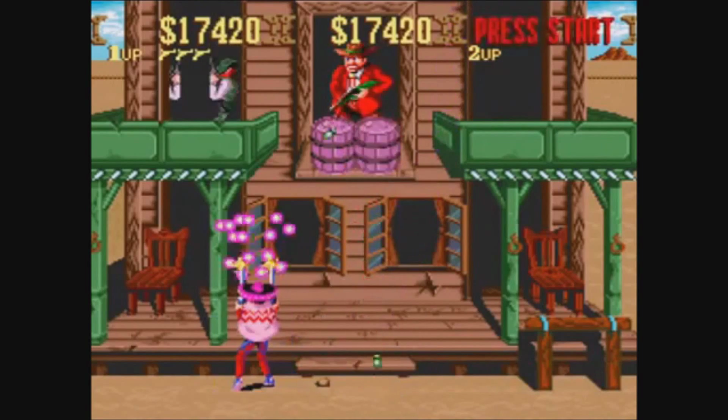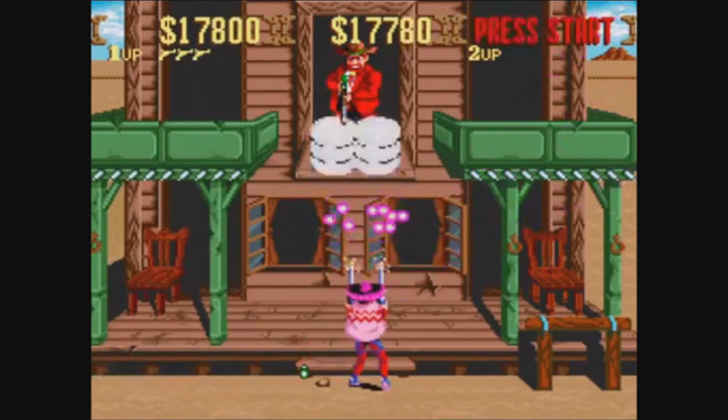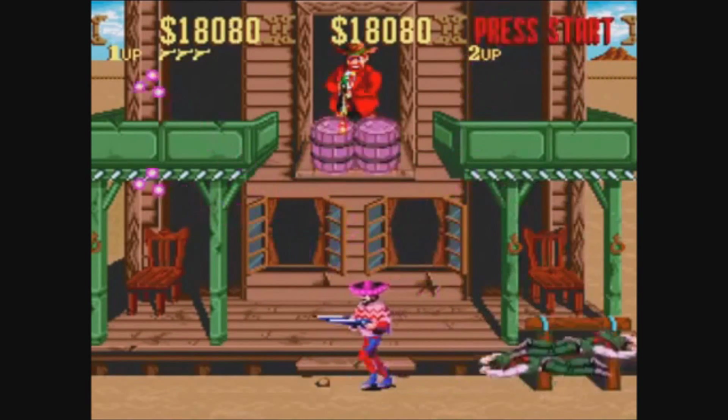I've played it at my friend's house. I've played it through emulation. I've played the arcade. I've even played the Sega Genesis version. But the Super Nintendo version just has something special, and I really love that version. I know it's one of the more uncommon, I don't want to say rare, but uncommon games that a lot of people are spending a lot of money for. And I know I could easily buy it on eBay, but I would just love to find it in the wild. It would just be freaking awesome.